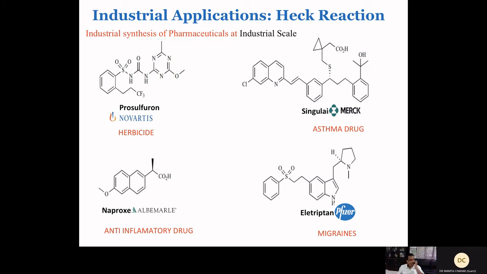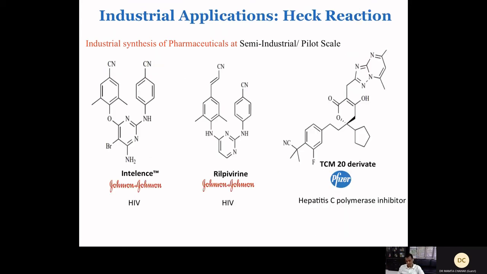There are many such examples from industry where the Heck reaction is actually used. These are some representative examples again. In these cases, industrial synthesis of pharmaceuticals, as you can see, this acrylonitrile can be generated from here. This acrylonitrile can be taken with a bromo, let's say over here, pretty easily, and can give this product rilpivirine from these reactions quite efficiently, which is a remarkable reaction of its type.